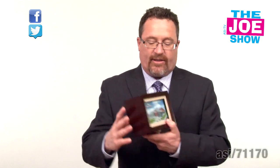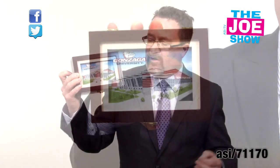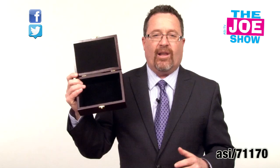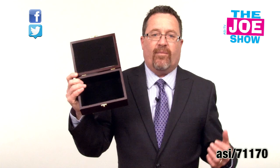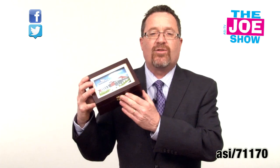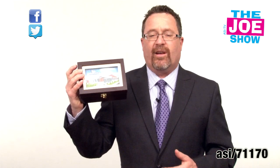We have one more product — let me show you this. This is a 3D memory box. You'll see the image inside here is 3D. You can have your place of business — this is a university — you can have a special building at a college or a high school. We open this up and inside you'll see we have a felt lined box, so you can keep your keepsakes in there. Maybe some pictures from school, maybe some pictures from a special event. If you're running a motivation trip for your employees and they win it, they take pictures down there and they can put them in this box, keep it on a shelf or a desk in the office. There's a lot of functionality to this and a lot of different industries and companies or places that can use a memory box in promotions.